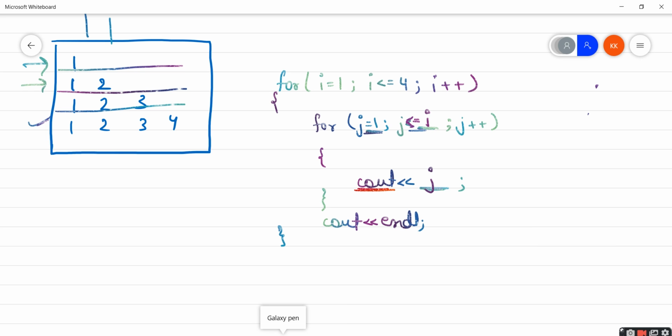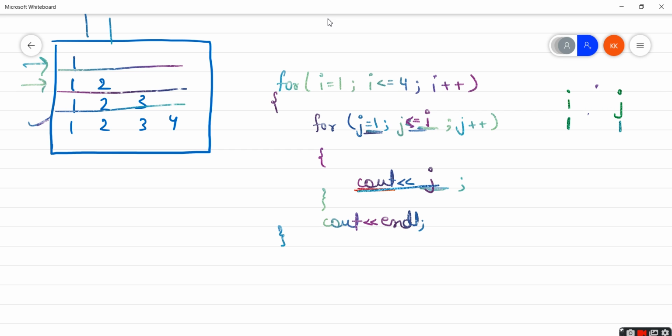Let's just give a trial run to this program. If you have any confusion, you just need to do a trial run. Then automatically everything will be clear to you. i value is 1, j value is also 1. Now we need to print cout j.